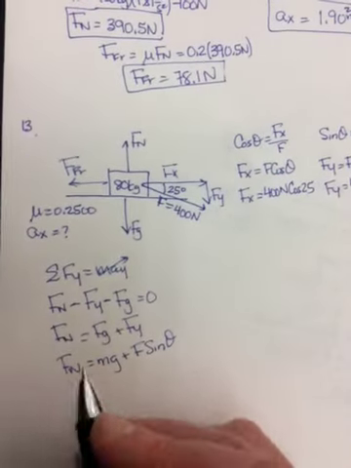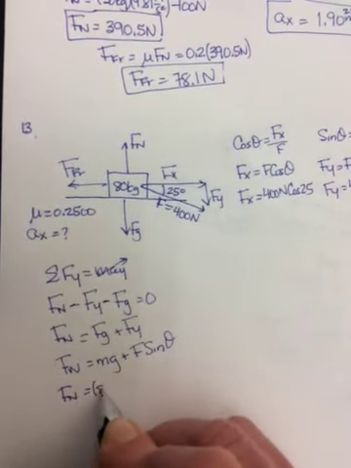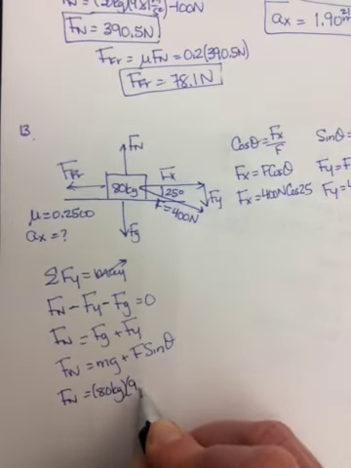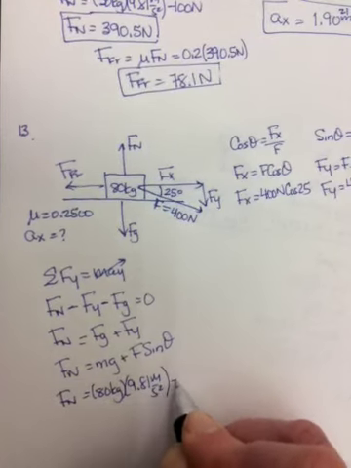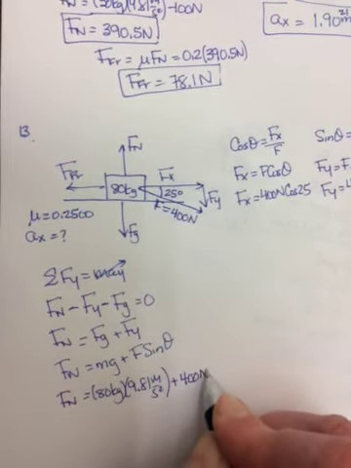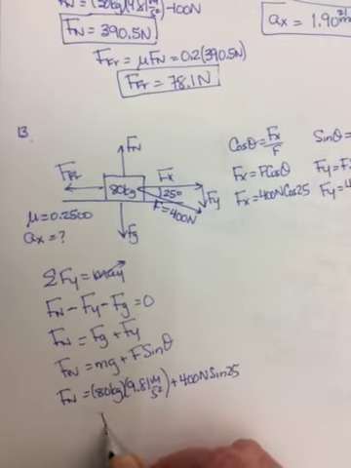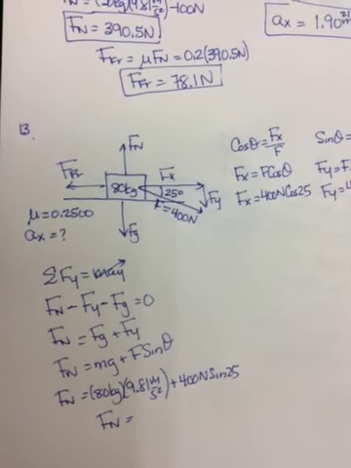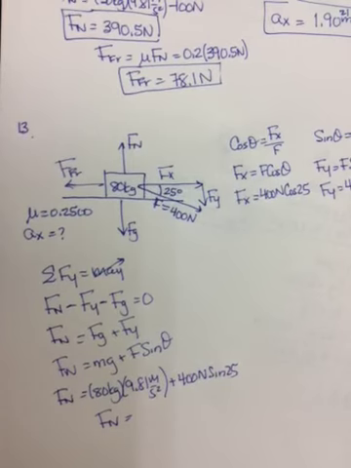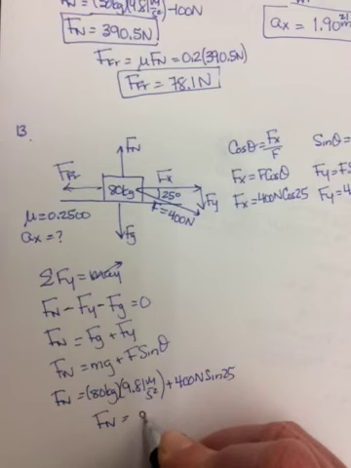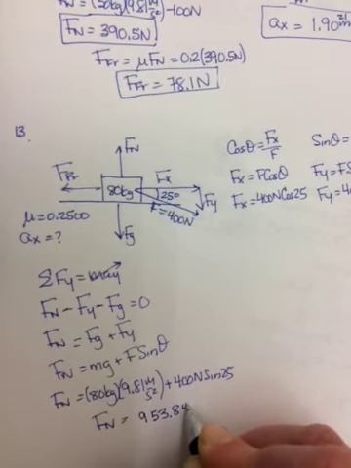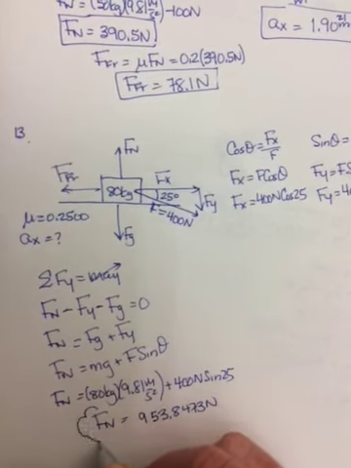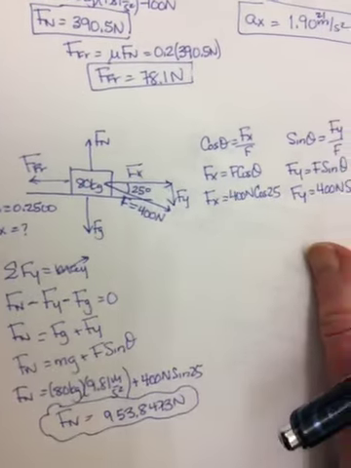And if you really needed to, you could find your values now. So 80 kilograms times 9.81 meters per second squared plus 400 newtons times the sine of 25. It's not going to be pretty, but okay, so sine of 25 times 400. So that term is 169, and you're going to add it to 80 times 9.81, and so you're going to get a normal force of 953.8473 newtons. Keep all those numbers in your calculator, all the rest of the decimals. Don't round it because you'll need it.